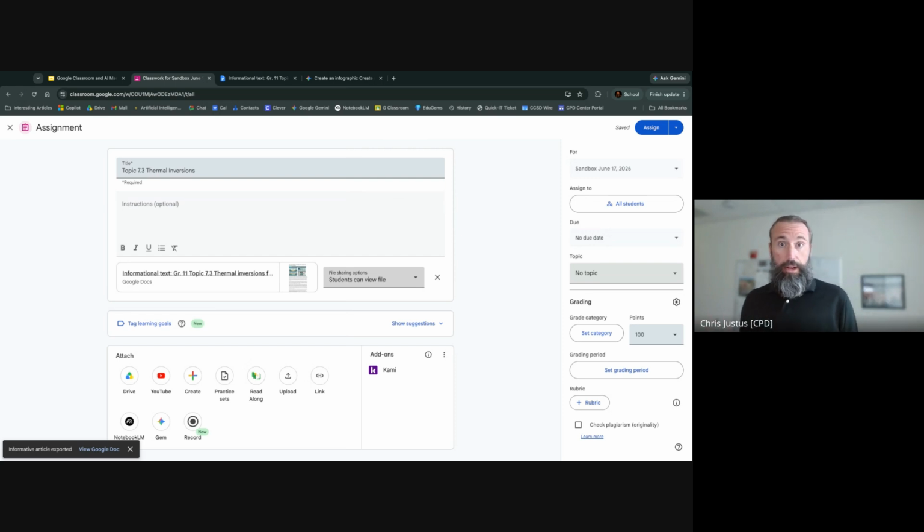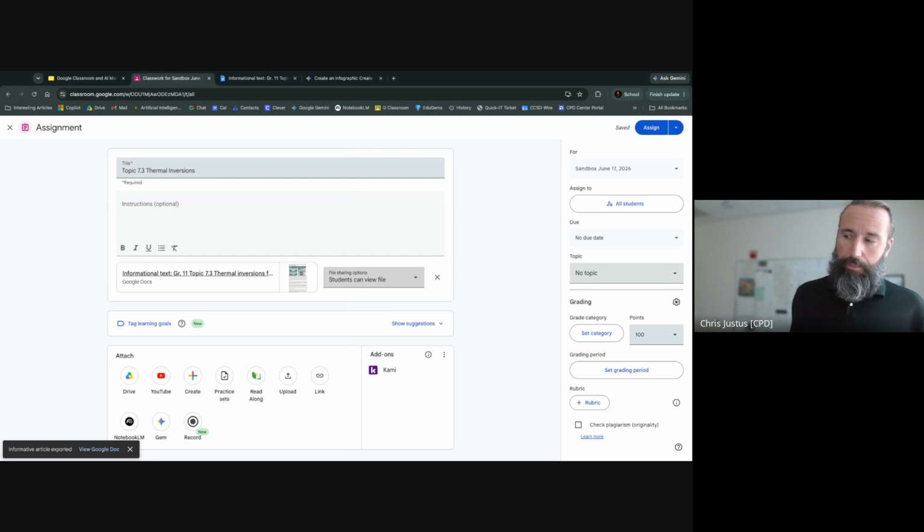I don't want them to have to go down and make physical paper copies anymore. So select students can view file, and I want to change this to make a copy for each student. If I don't do that part, then there's no point to making a digital worksheet, right? Because that now is going to create a new copy for each of those students.